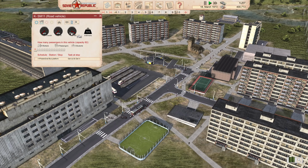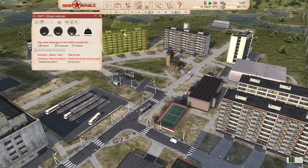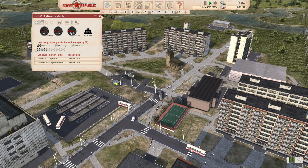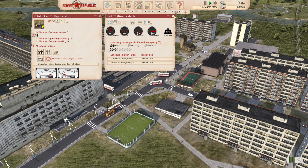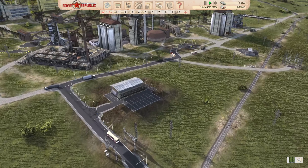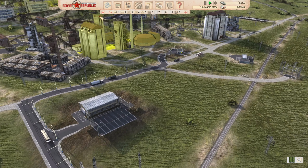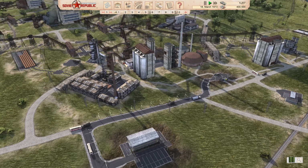Are you confused yet? You are confused. Go to the depot. Thank you very much. You're not confused. Only one confused bus at the moment, which is quite good. And we will pick up all of those employees. And you can now head over to this good old trolley bus stop. Very, very nice. I'll take that. That's not too bad at all.